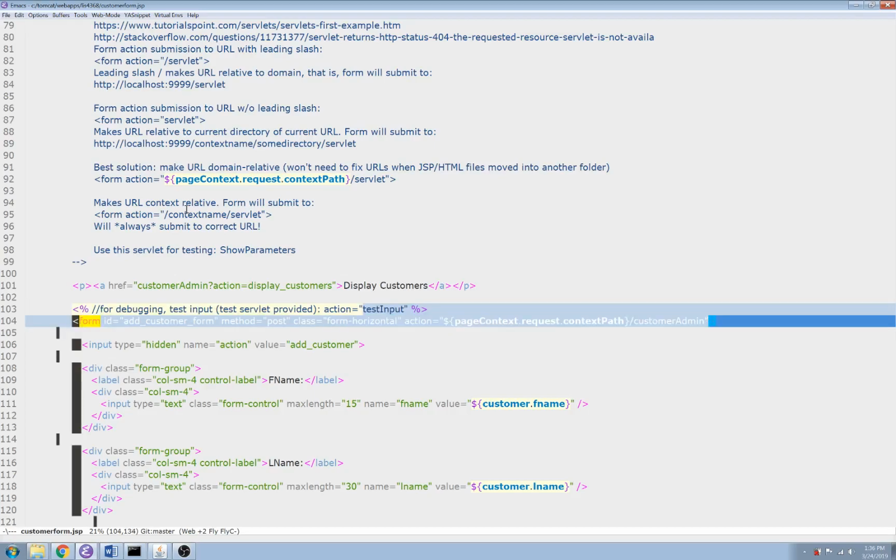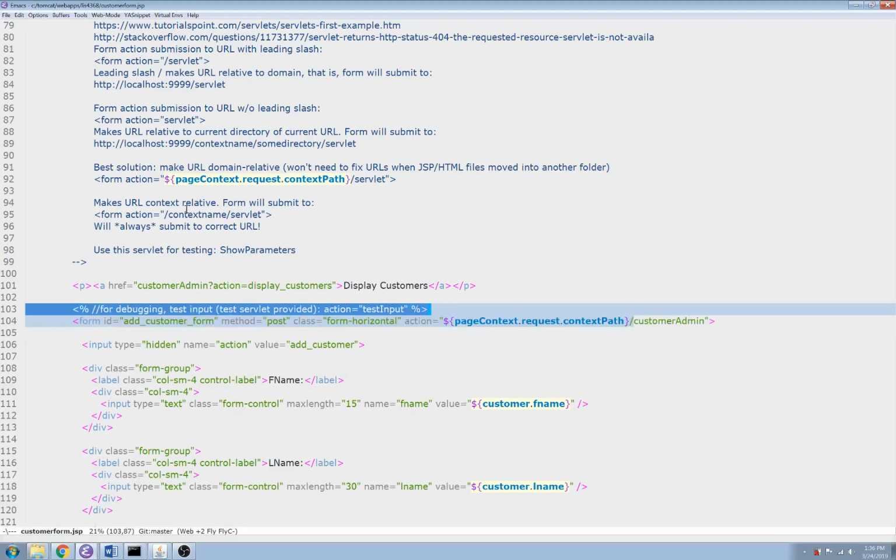Now our servlet is actually pointing to the annotated customer admin. And that's not the actual name of the servlet, as you remember in prior videos. Just like test input is not the actual name of the servlet, which you'll see here in a second.